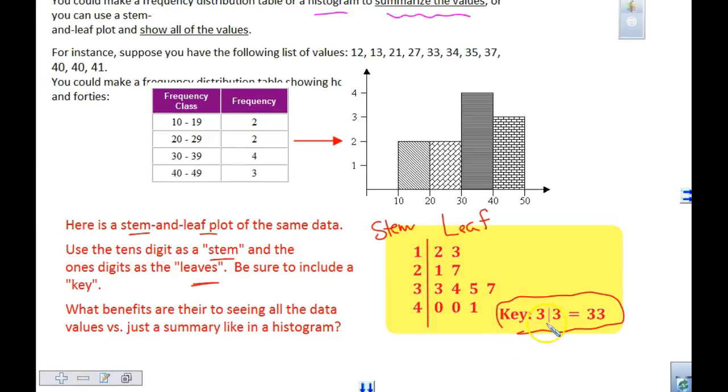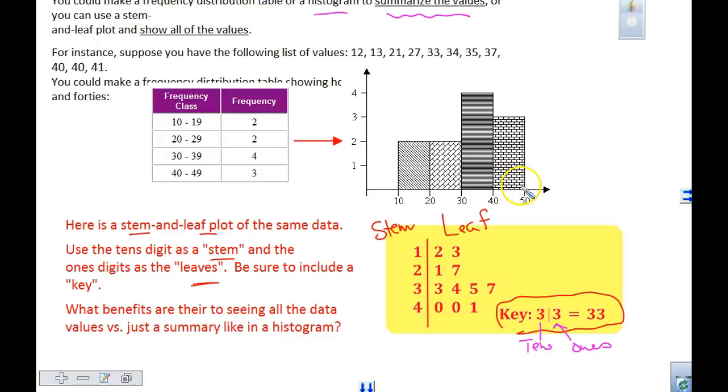So one of the first things you always need is your key. In this key, it's telling us that the 3 is in the tens place, right? And this 3 is in our ones. And the question that I was asked last period was, when we were doing this, do we need to put these in order? Can I put 3 and then 2? Yeah, you want to go from the smallest to the largest when you look at your numbers. So as you're going through and putting them down, you might at first have encountered the 37 first, in ours it's last, but you would then rewrite it and put the 3, 4, 5, and 7, because it's telling us 33, 34, 35, and 37, right?